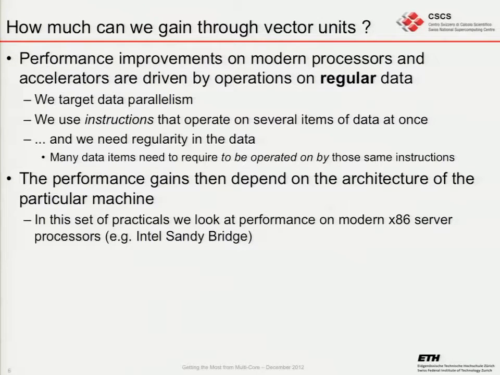So how much can we gain through these units? This is the important thing. We said that there's, in theory, a 4x double precision or an 8x single precision improvement over what we used to have many years ago. But they have to be done on regular data. Okay, this is data parallel work. It's not task parallel. If you've got lots of threads doing different things, this isn't about that. That's what the multi-core aspect is about.